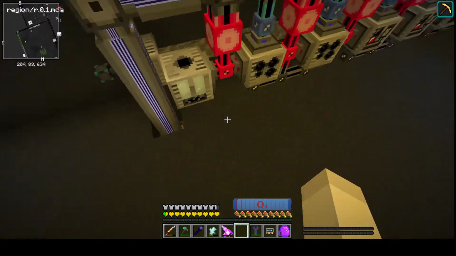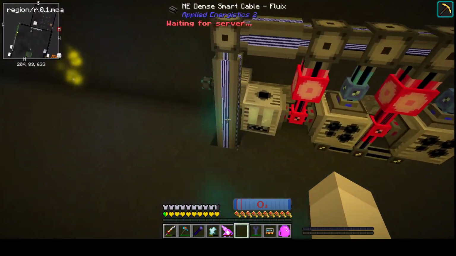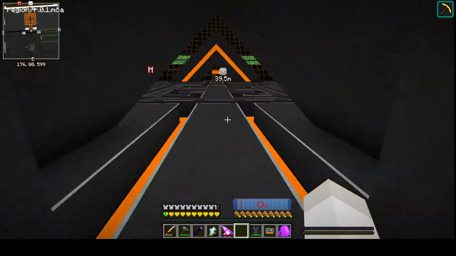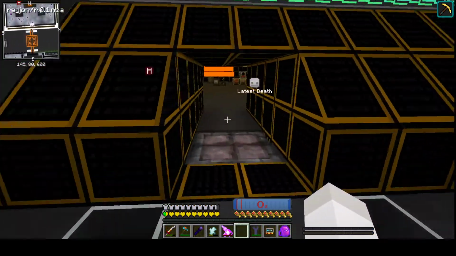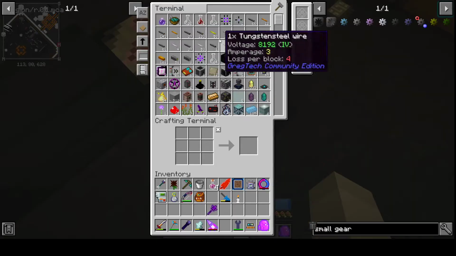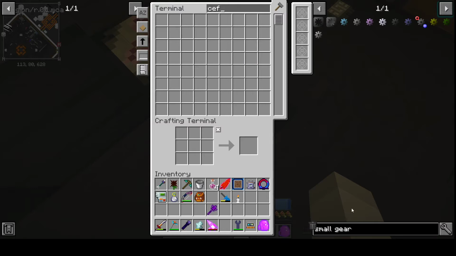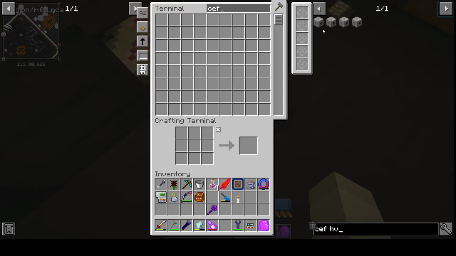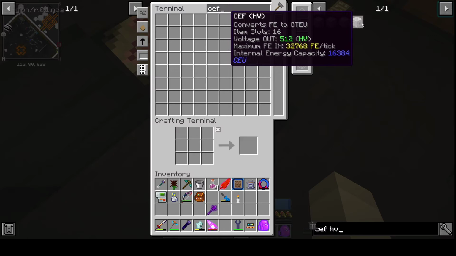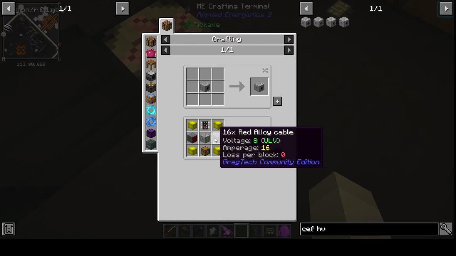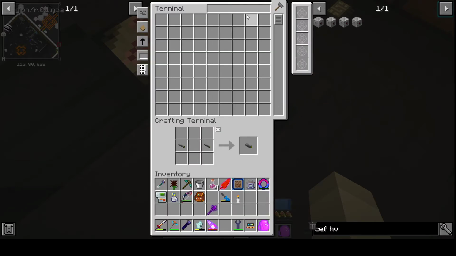So we now need to make another row of this, which means I need to make another CEF. Let's see what we're missing. We're pretty much missing everything. All right.